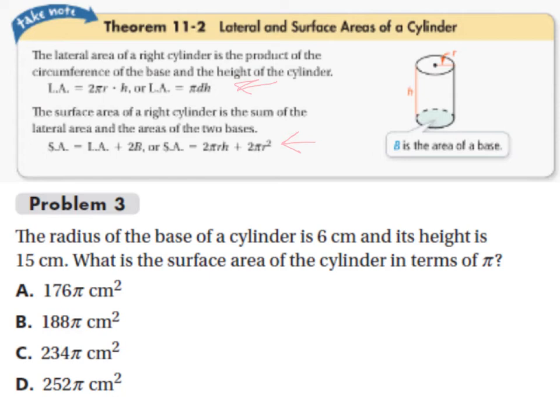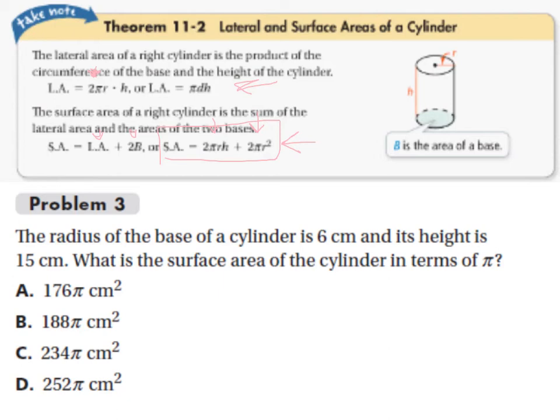So the lateral area is going to be 2 pi r times your height. This is your circumference. So it's your circumference of your circle, or your perimeter, times the height. So same thing. And then it's your lateral area plus two bases. Or else this would be the total equation: 2 pi r times h plus 2 pi r squared. This is your lateral area, and this would be your two bases.